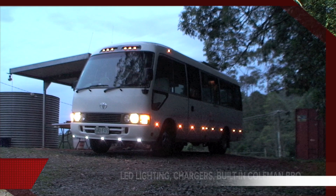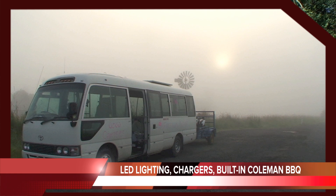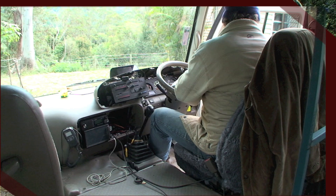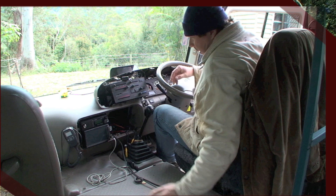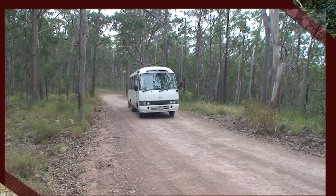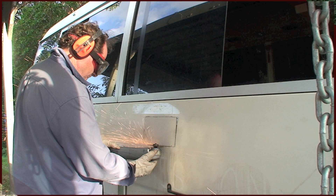Pretty much that's the rundown on the Toyota Coaster, and we've got to build this vehicle into a motorhome - what we call a free camper, which means it will be self-sufficient to the point of not having to plug into 240V. Though it'll have 240V if you go to a campground, it'll also have a gas fridge and gas running in the vehicle as well, so that when you're out in the national park you've got your own supply of energy from the gas to the fridge and all that.